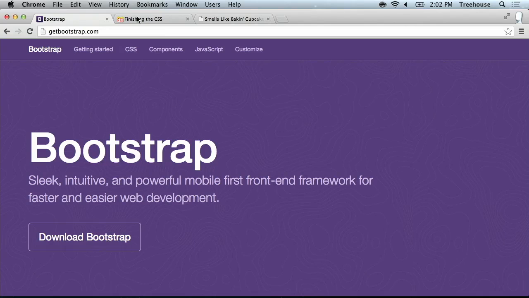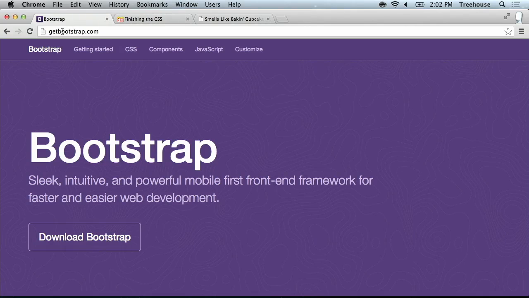Bootstrap, of course, is a CSS and JavaScript framework that was originally created by Twitter. I believe they still maintain it. I think they do. I actually don't know that. I should. But we're going to take a look at Bootstrap. We're going to go over just a couple of the major highlights, and then we're actually going to try to build something in Bootstrap. And then after that, we're going to do a little bit of QA. So without further ado, let's go ahead and take a look at Bootstrap.